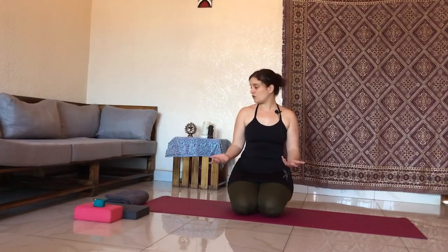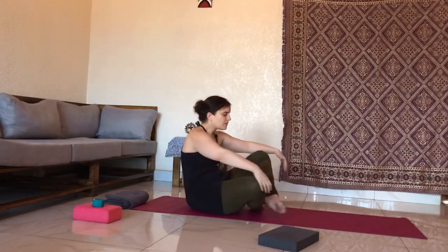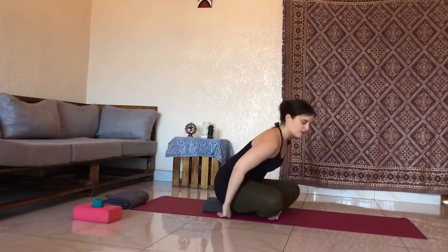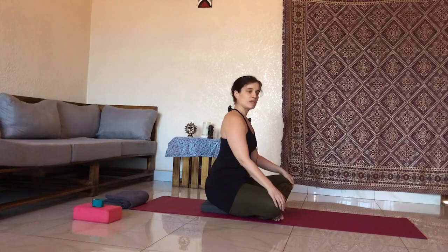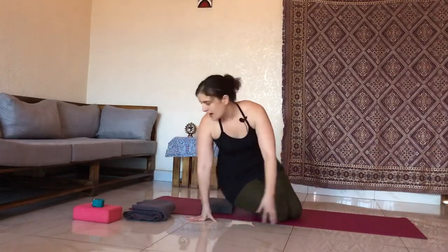A couple of other things that you can use, but it's not necessary, is a block. A block is often helpful because sometimes when we're sitting down, I'll give you a demonstration. A lot of times in the beginning when people are sitting, they're very rounded in the back, which is quite uncomfortable. So what we do is we place a block underneath the pelvis so that they get elevated a little bit and have a nice long back. If you do not have a block, you could just use a rolled up blanket or a towel as well, no problem. This is another type of block here.